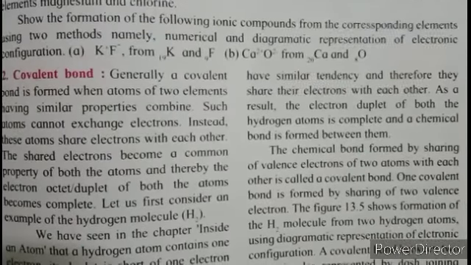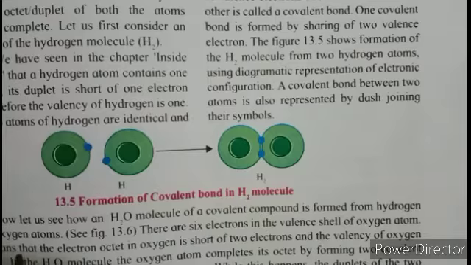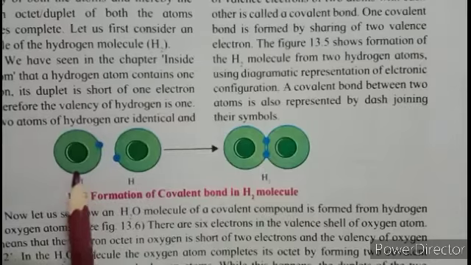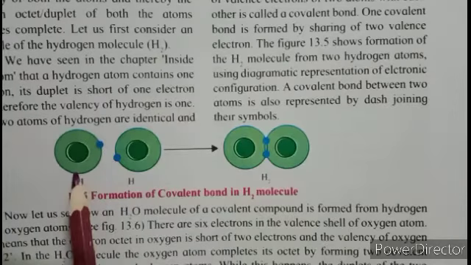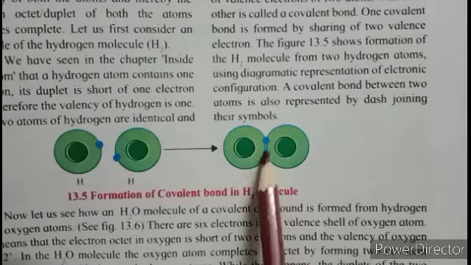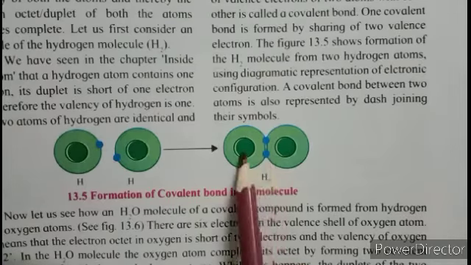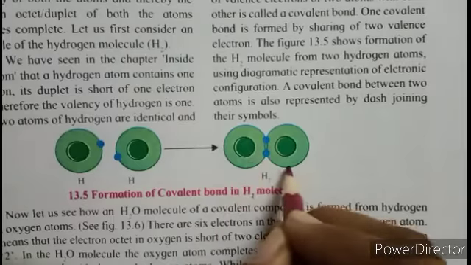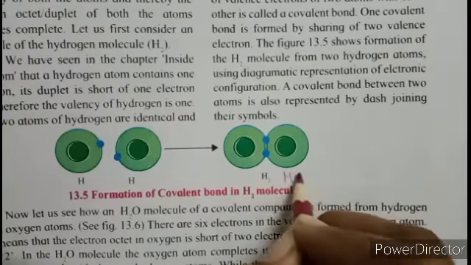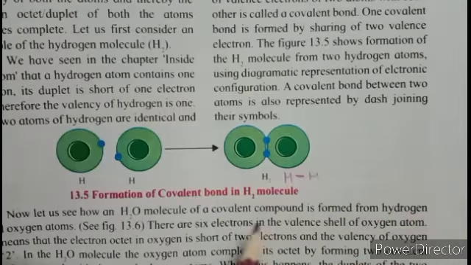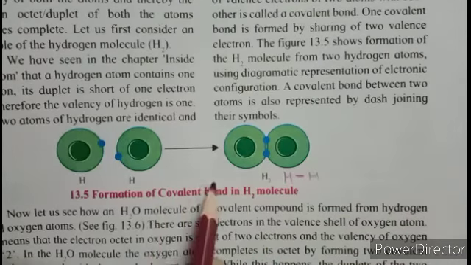Dear students, here in this diagram, formation of covalent bond in hydrogen molecule is shown. Here you can observe the structure of hydrogen atom. Hydrogen show a single electron, and both of these electrons get shared with each other by these two atoms, and there is a formation of single covalent bond in between hydrogen and hydrogen. It can be shown as hydrogen bond with hydrogen. There is a single covalent bond. So, hydrogen is a covalent compound.